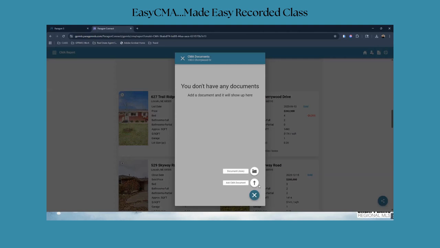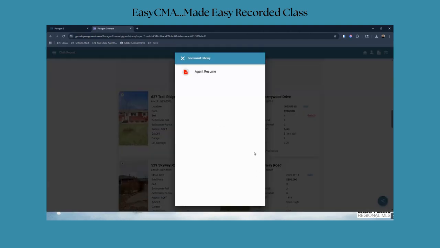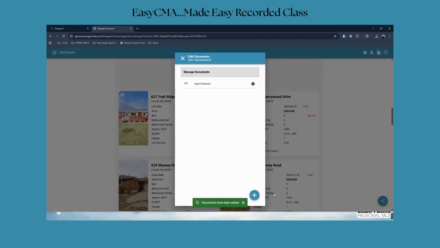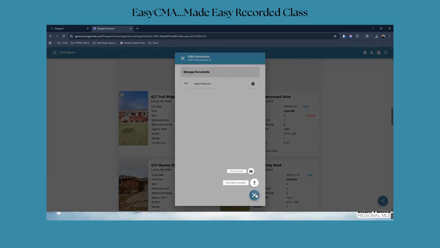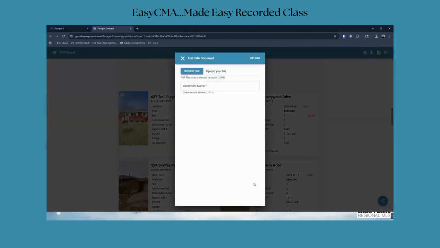You click the plus. You can use your document library or add to a CMA. So if you had things already uploaded, you just click on it, it will show you that, and then you could click add. And then if I wanted to add more, again, I get that choice. I can add a CMA document. Maybe I didn't see it in there, and again, it brings it up just like I would anything else where I'm adding a document.